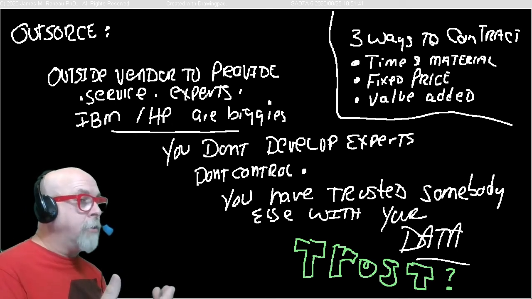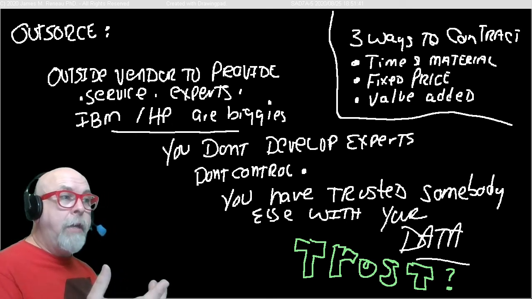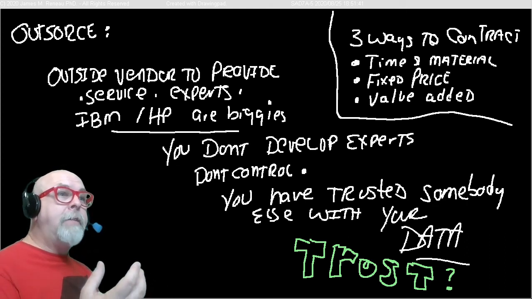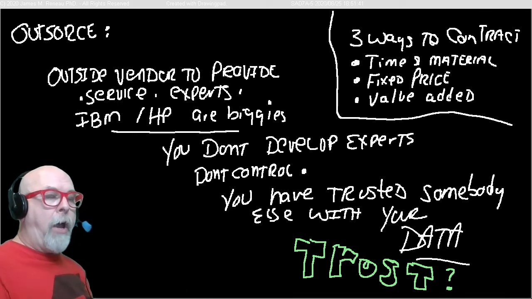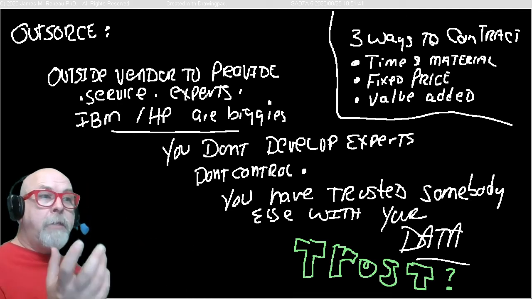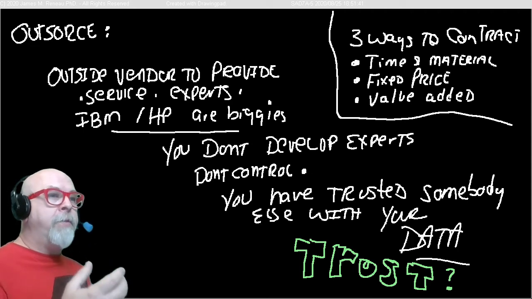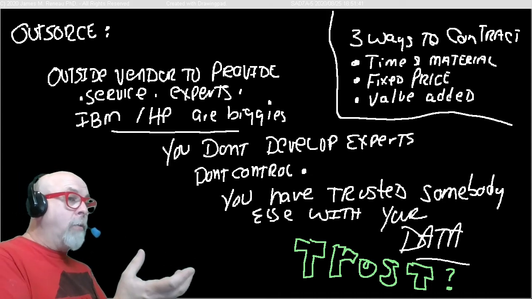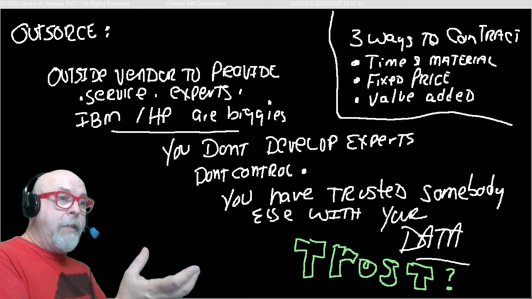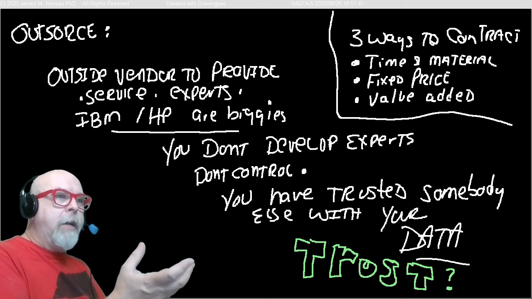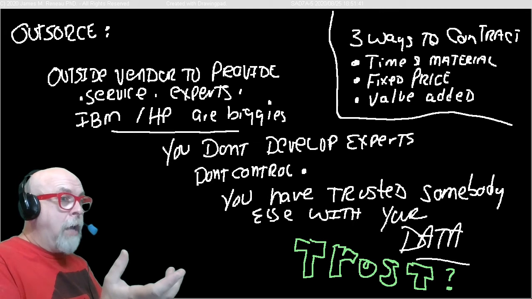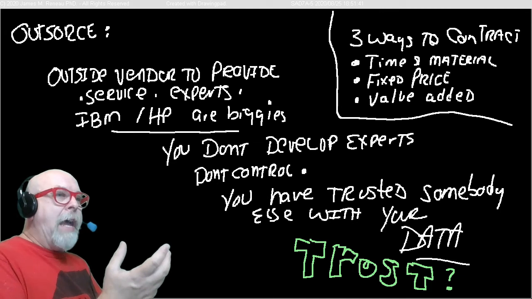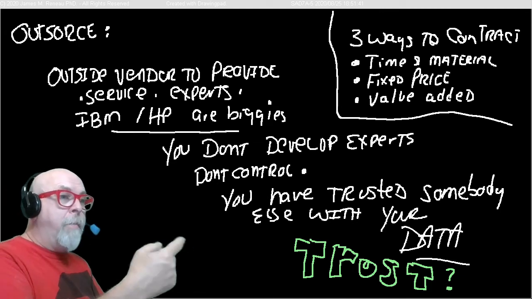A fixed price contract is another way that we could often contract with an outsourcer or a third party, and that basically is, you'll do this for this fixed price, this much per employee, or this much per month, or this much per year. Well, that puts all of the risk on the outsourcing company, the company that's actually doing the work, because if it blows up and it takes a lot more time, then they're going to have to kind of eat it themselves. So that actually puts a lot of the risk on them, away from us.